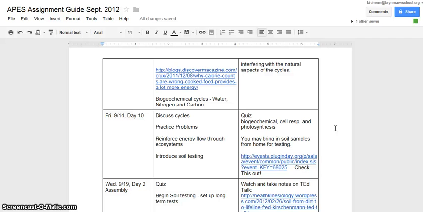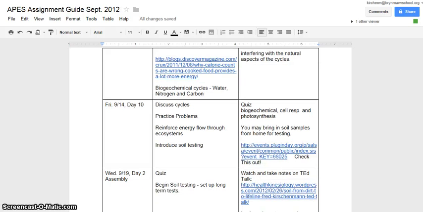Just because we had that quiz doesn't mean those would be the only questions that I would ask about the biogeochemical cycles. You need to go ahead and revisit the carbon cycle, water cycle, and the nitrogen cycle, and you should be prepared to see a different diagram than the one that you saw on the quiz. I would suggest doing a Google image search, look at several different images for the cycles and make sure that they make sense to you.